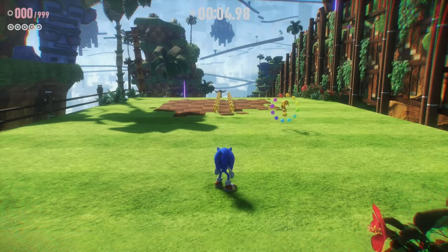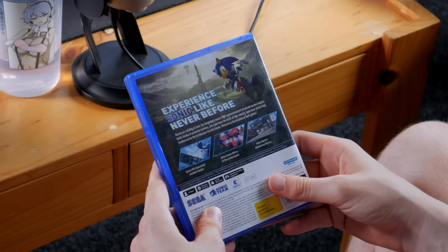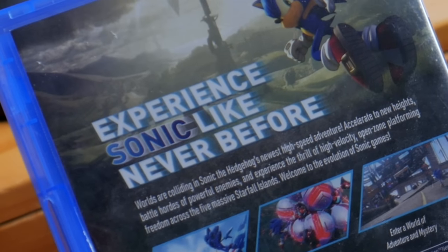Looks like the back of the box has already lied to me. Experience Sonic like never before. I'll have you know I've experienced being disappointed by Sonic many times before.